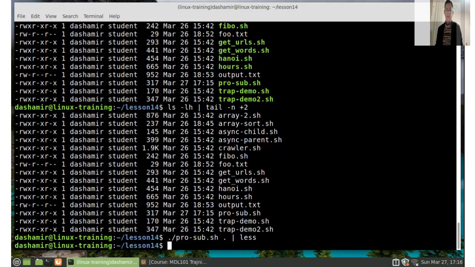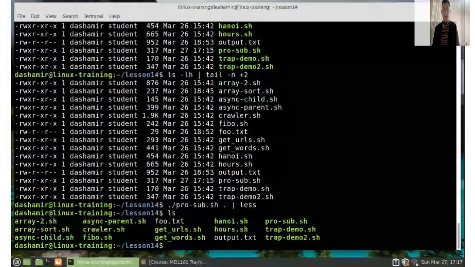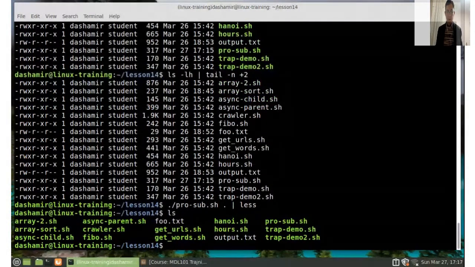Now we have seen that when we execute a program in Linux, each program that is executed creates a process, and we can send signals to a process, and the programs can decide to respond to some signals and do certain actions when they receive these signals. We can do the same thing with Bash scripts as well. So we can tell a Bash script to process certain signals and to do certain things.